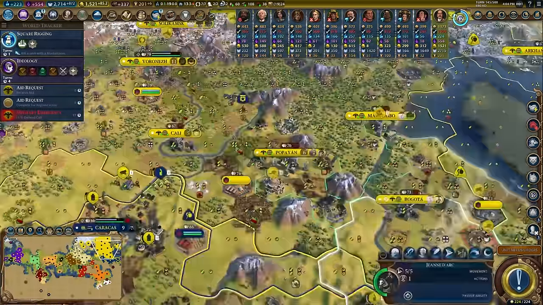Rome wants peace. Awesome. I can get him out of the war, probably Aztec too. And we can immediately get open borders back with him. Yeah, you can pay me with a few luxuries, eh? Nice. Make deal, get open borders. Let's see if we can do the same with Aztecs. Not bad.